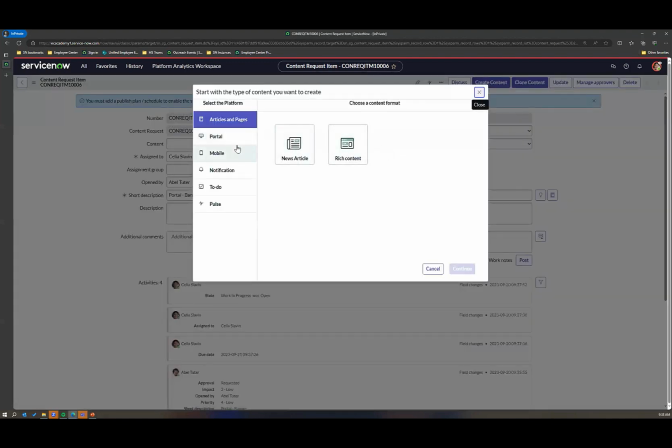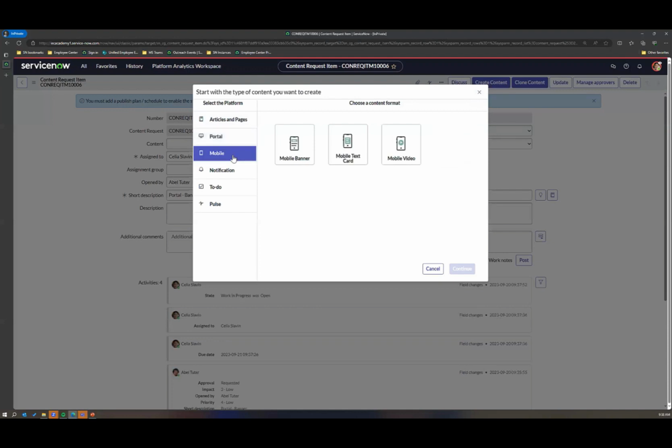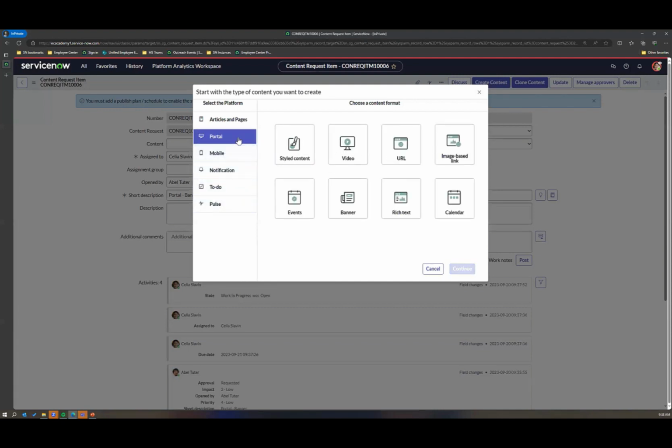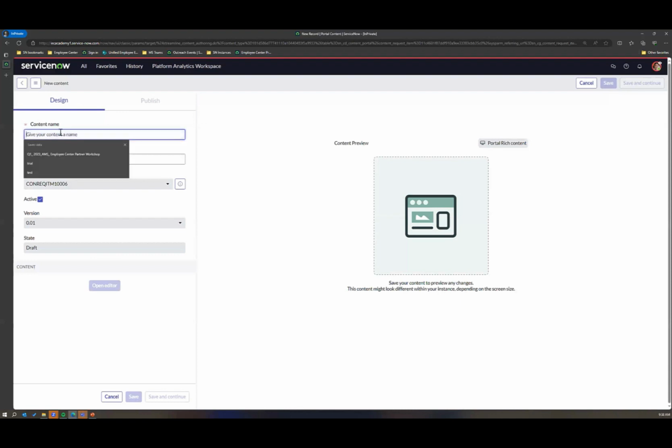Now, as you can see, this is the content library view. Again, emphasizing what Corey was saying earlier, these are all the different types of content that you could use the content governance module for, and these are all communication content. So let's say the content author picks up the rich content. That's what they're requesting. I think they had said banner, but in a conversation, they decided to make it a rich content. So this is Abel.